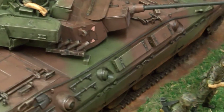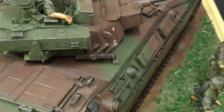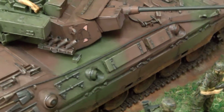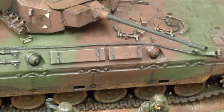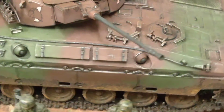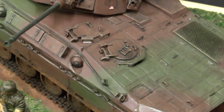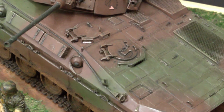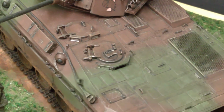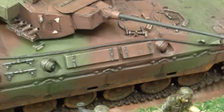The colours, they're not exactly the correct colours to use. I used NATO green and NATO brown as the two colours for the camouflage. It's very close to the original, or what it's supposed to be. It's JGSDF green and similar to the brown. It's supposed to be Japanese colours. But I had forgotten to order them, and when I went looking at the colours, I said the match is so close that I'll go with that, and I'm happy with that.